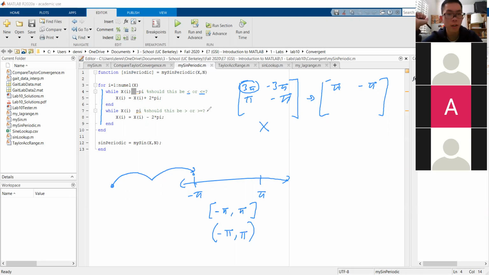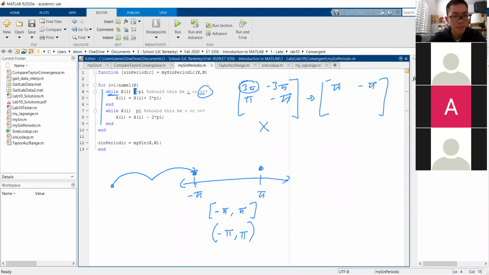Closed bracket. So what does that tell us? Less than or equal to. Why say less than or equal to? If it's closed bracket, that means negative pi is okay, right? Oh. Yeah, that's tricky. You associate this with closed bracket, but this is a while loop. While we're outside of negative pi, so this is okay. Negative pi is okay, and pi is okay as well. So because of that, this should be what? What should go here? Just less than. It should be less than, and this should be greater than.